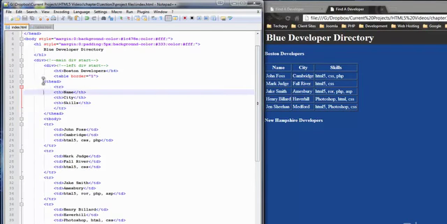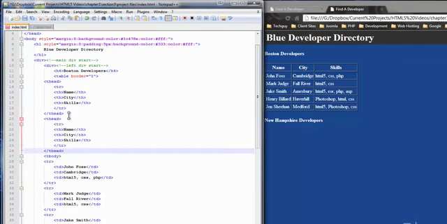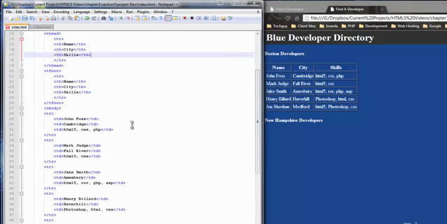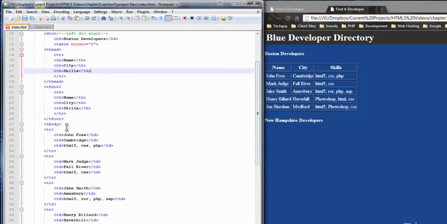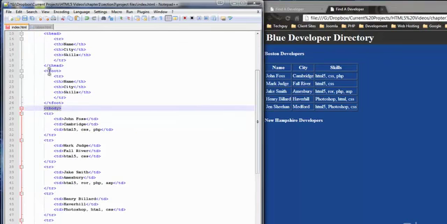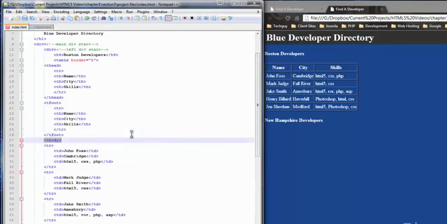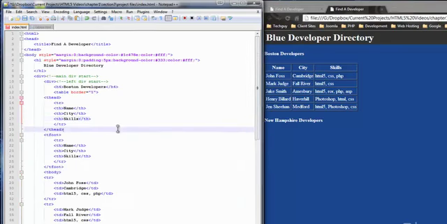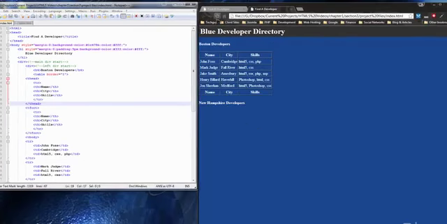So if we would have a footer, let me just copy this, we would have to have T foot right here, which can be extremely confusing, because after the T head you have the T body, and you would think that the foot would go under the body, but it doesn't. It has to go there. So I'll just save that and we'll reload, and you'll see the footer is also styled like the header.